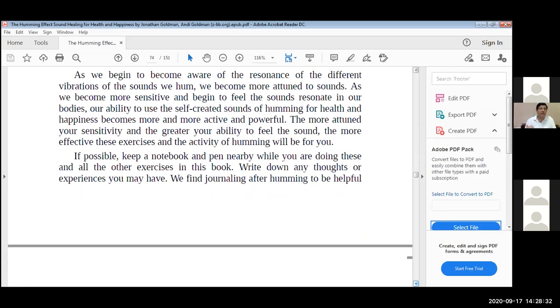Now, this is also the reason we find that whenever anyone repeats one of the Monroe programs, their experience automatically gets deeper and deeper and deeper, because now you are used to those expanded states of consciousness and you can use them in the way that you can use them. It's as simple as that.